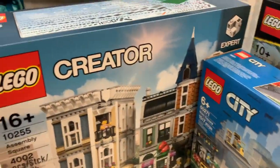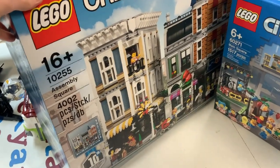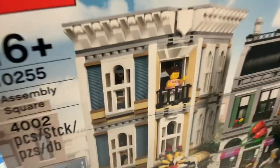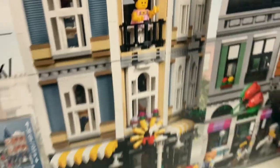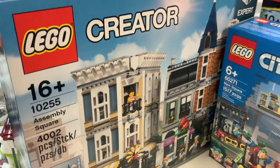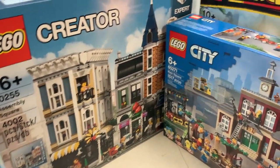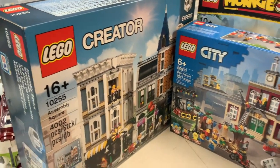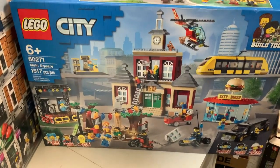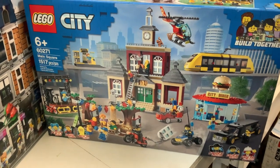First we're going to cover these sets, which appear to be sealed. We've got an Assembly Square, which is a very nice modular — it's actually several years old now, you can see it's got those old classic smiley faces on the characters. It's an amazing architectural build; I actually own this one. We'll be putting that one out for sale very soon, I believe at retail price. I don't think it's discontinued yet — once it discontinues it will probably rise in price.